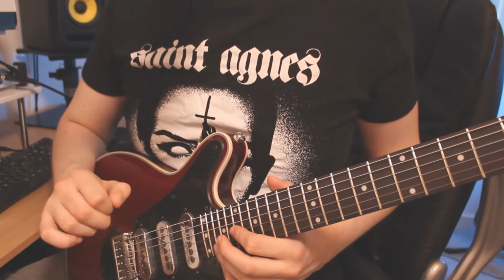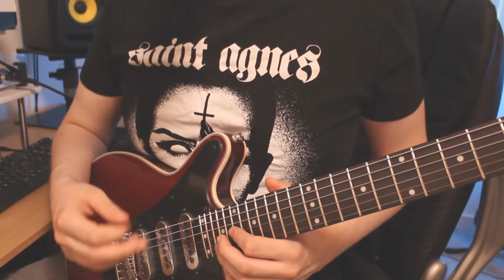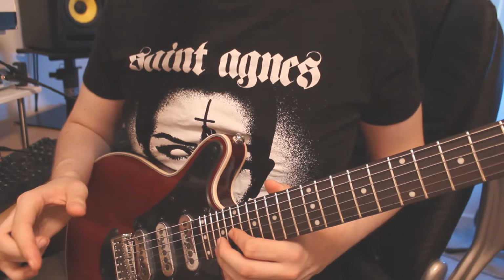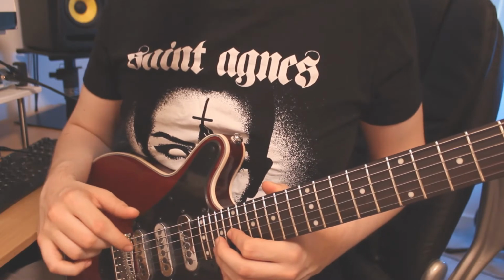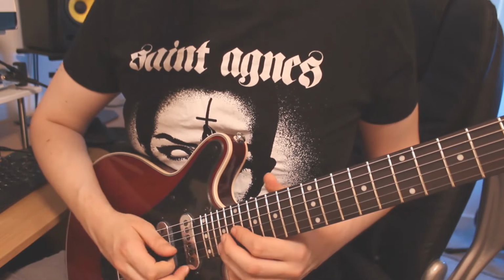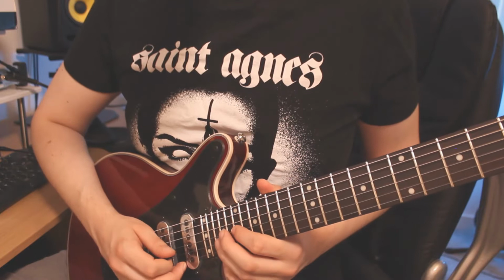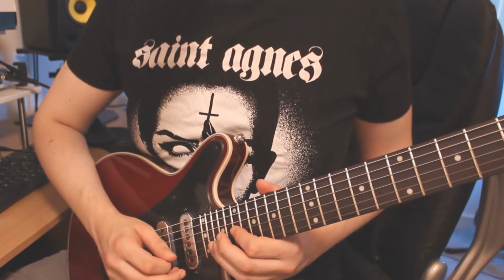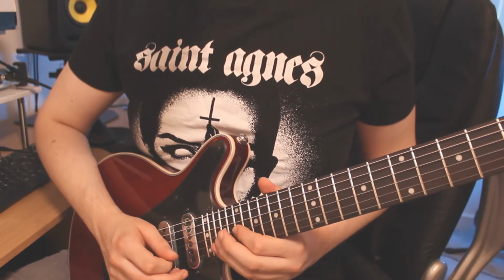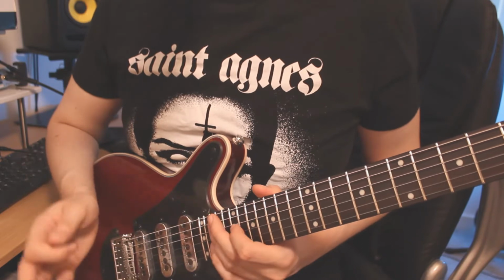Okay, so we're going to start off with this little intro riff that goes into the first verse. Now, the way I did it is I kind of combined both Monkey and Head's guitar parts into one. But if you want to play a simpler version, I'll show you how to do that. So the simple version is essentially just to do this the whole way through the intro and both verses. It's basically just that over and over again.